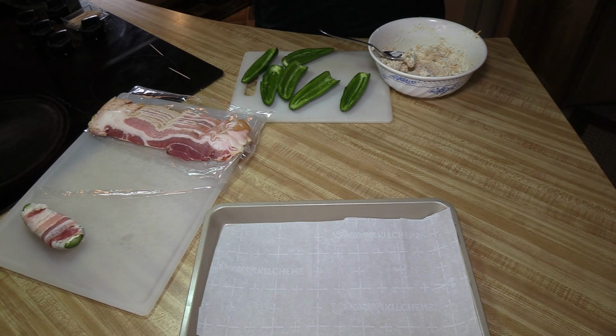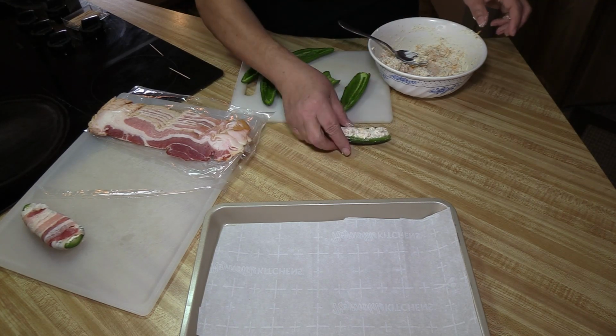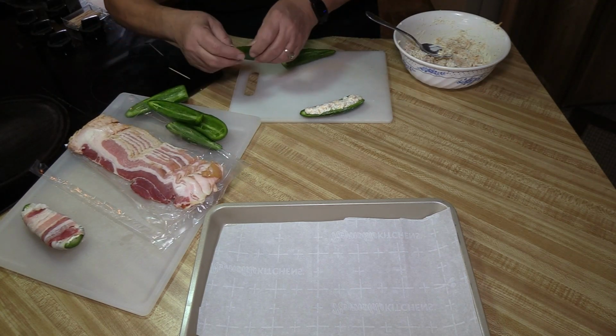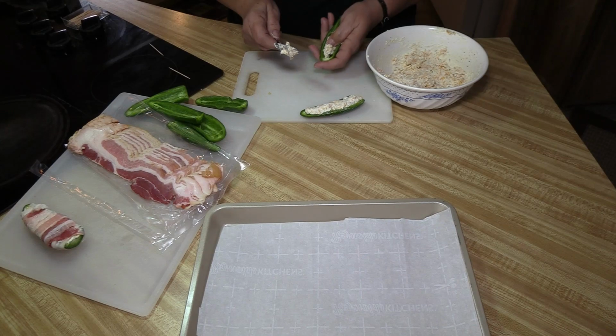And like, I'm bad. I stuff my jalapenos a lot with cheese. I have tons of cheese and cream cheese in here. So I'm going to go ahead and I'm going to set them like this first, though. I want you to see. Let me move this one over there now that I have nitro over there. And I'm going to put it in because I'm going to wrap it really good with bacon.